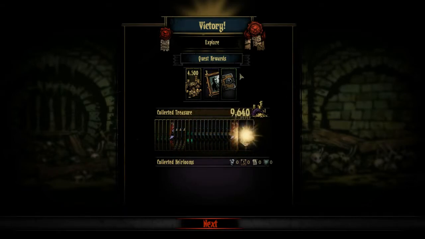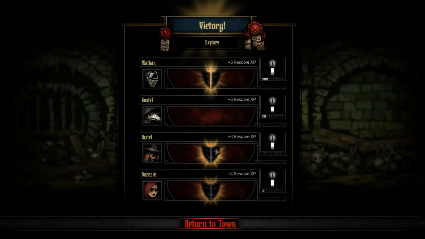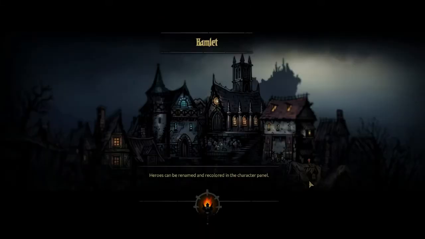Alright, textbook. Quite a nice party formation as well. Quite versatile. Almost 20,000 in gold as a result of this dungeon. He is now balanced, which is quite useful. After seeing Witness. Well, it's not that bad. Then I just won't send him to the Abbey to do some praying, I suppose.